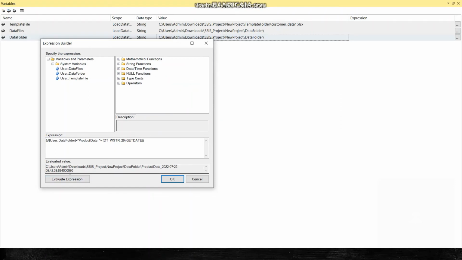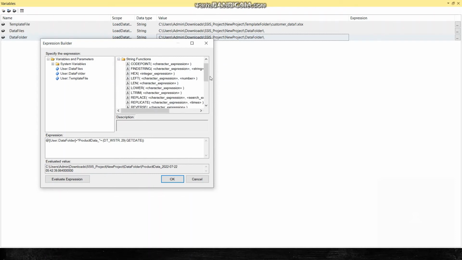Okay, because as you are saying, the time is coming over here with more than we need, we need only this part till seconds, not milliseconds or something like that. So we will put the operator substr.